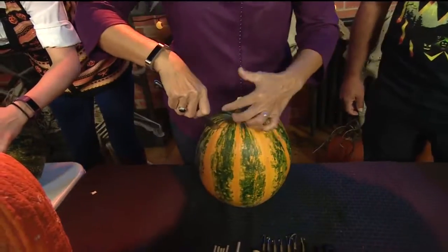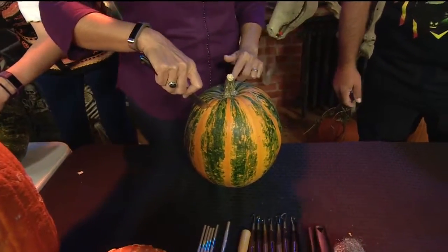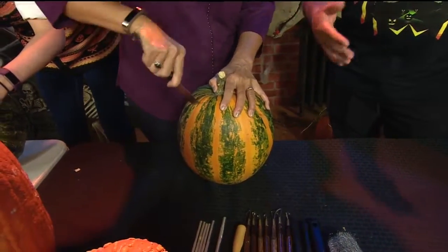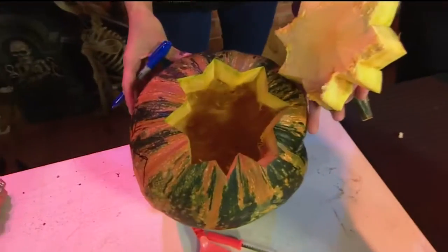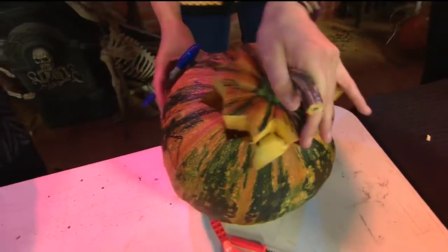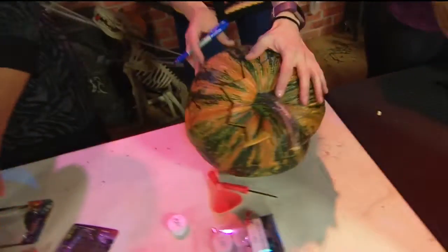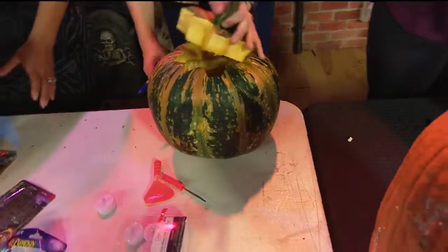Tessa did this. It takes a little while to open this up. You can either do it in zigzags, which would be the more artsy way. You also want to leave enough room to put your hand in there and reach to take out the pumpkin guts, and scoop it up. Like I learned, it takes a lot of muscle to do that. I did my first one a couple of years ago.